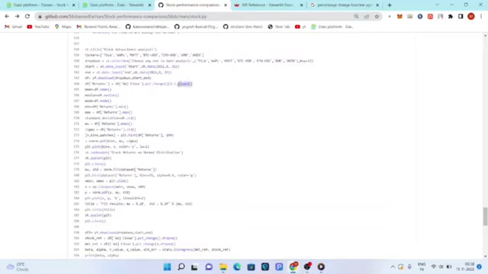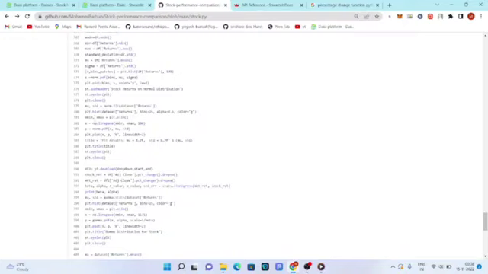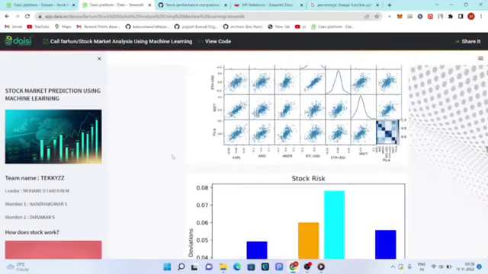The dropna function will drop the null values from a particular table. I have also predicted the normalization for a particular table. And this is how my graph looks.